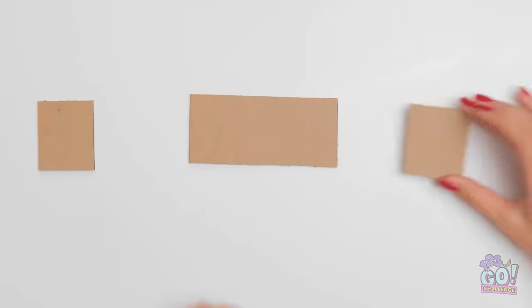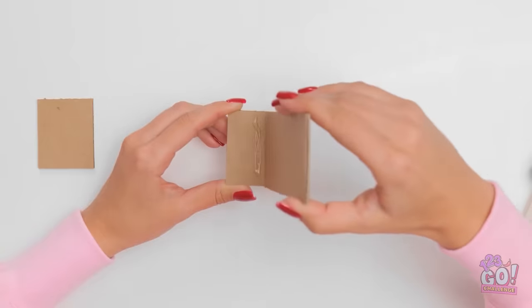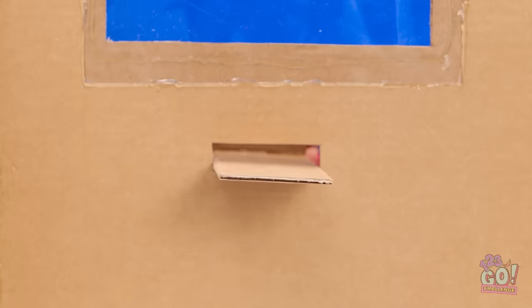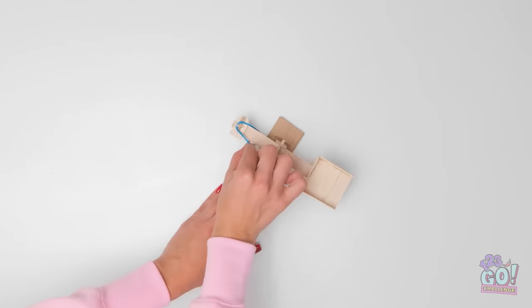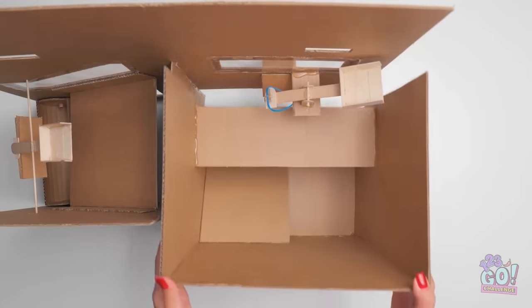For the next part, I'll need three pieces of cardboard. I'll put glue in the middle of one, and stick the long strip to it. I'll glue the edges and push this through one of the slots. I'll stick the other piece of cardboard on the other side. I'll take the other mechanism and slip a rubber band over it. Just like this. It can go right here. All that's left is to decorate it.